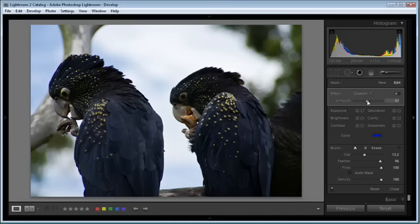I'm thinking that's a pretty good setting. Let's check before and after. This is before, this is after. The effect is visible, but it's not over the top.